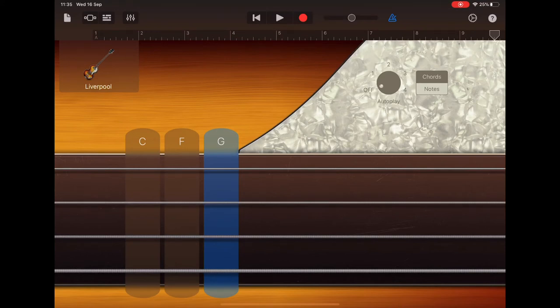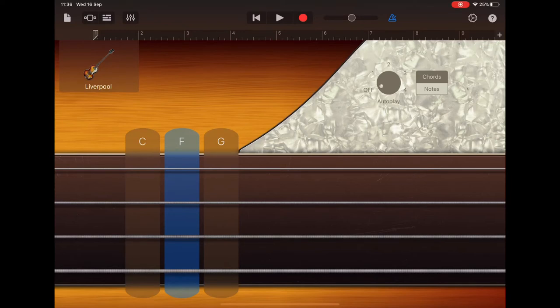Good. Now, we're going to start with section A. So let's click return to get back to the start of the section. And the notes for this section are going to be held notes. So we're going to play F, 2, 3, 4, G, 2, 3, 4, G, 2, C, 2, F, 2, 3, 4. So you can see those notes printed out in the PDF that goes with the project.